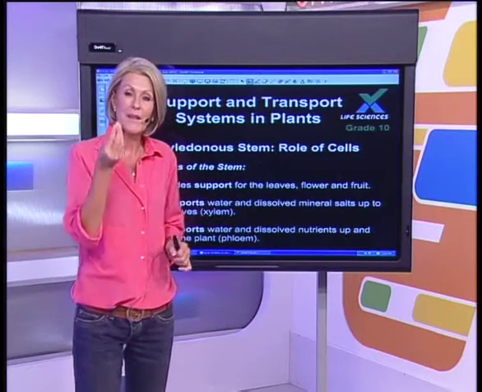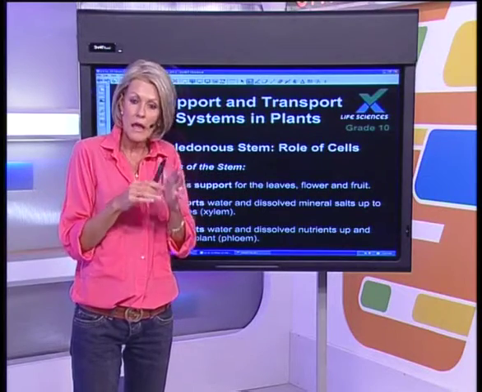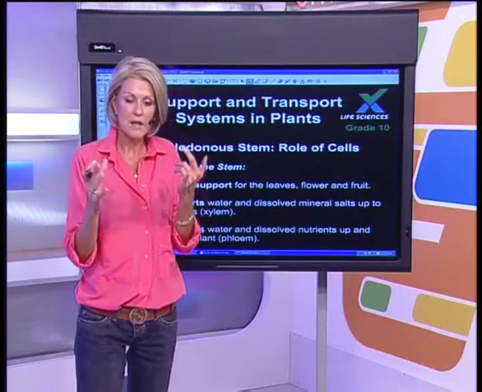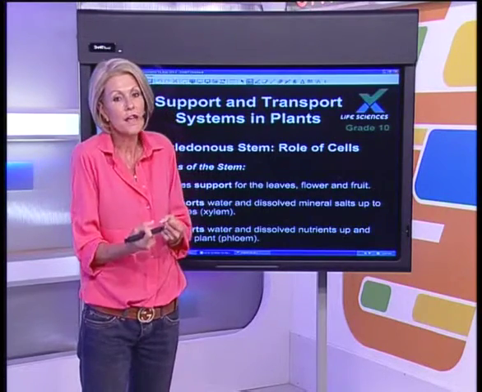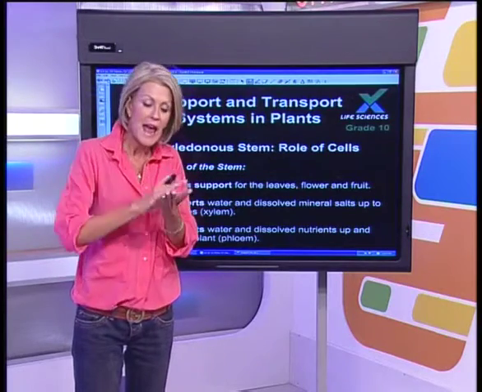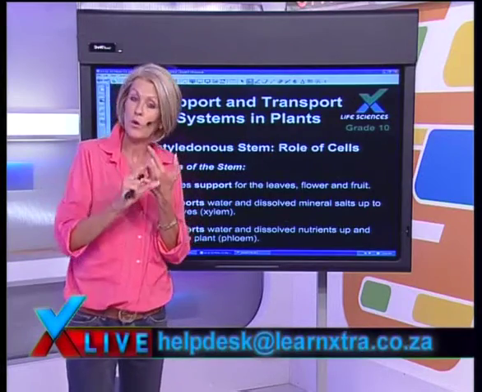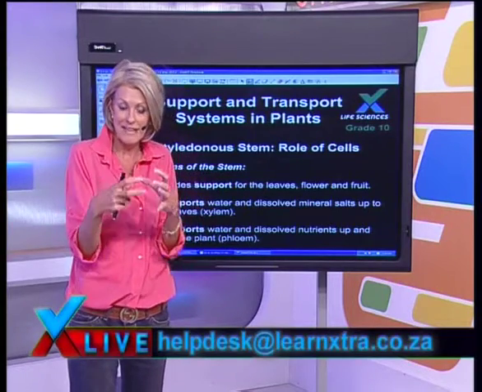We're looking at the cells and the function of the cells within the stem. Now, epidermal cells are there to protect. We have various modifications to our epidermal cells, which you have learnt about. For example, the root hair is an epidermal cell, and it's an extension of that epidermal cell. But your epidermal cells are one layer, and they are there to protect. Now we're going to look at the stem. I'm going to look at all the different types of cells again. We're going to do epidermal cells, the cortex with the parenchyma cells, the endodermis, then the vascular bundles, all right?